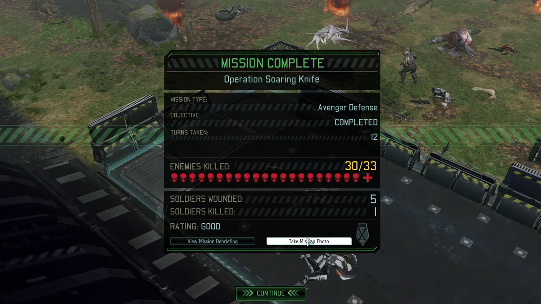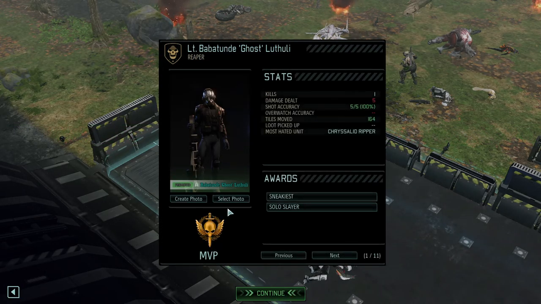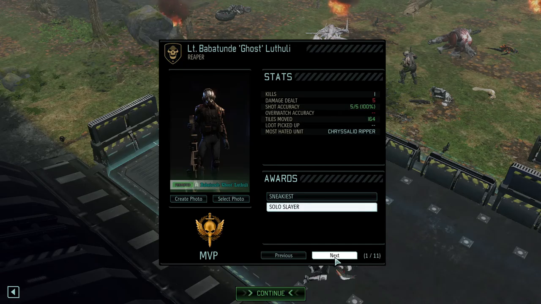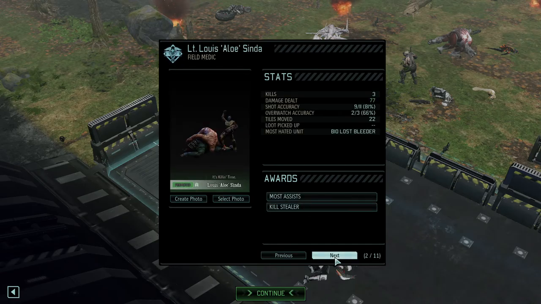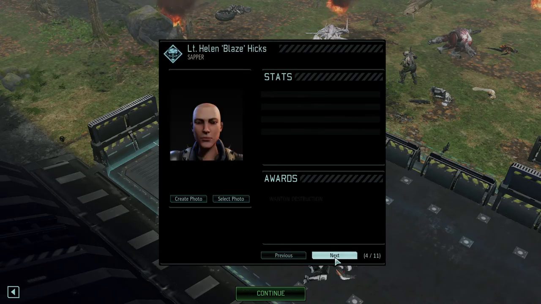We lost Deadbolt, though. Wasn't that his name? But we killed 30 enemies. We have 5 wounded soldiers. Ghost, MVP, but 1 kill, but he did shoot the thing. So I guess that's why he gets MVP. Aloe, 3 kills, 77 damage. Deadbolt, yeah, 5 kills, 47 damage, and we lost him. Unfortunately.